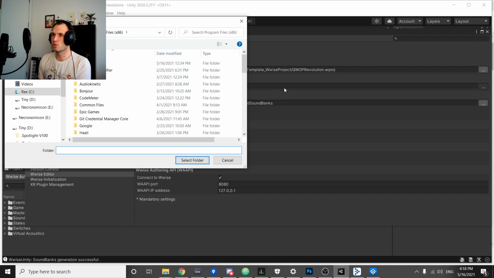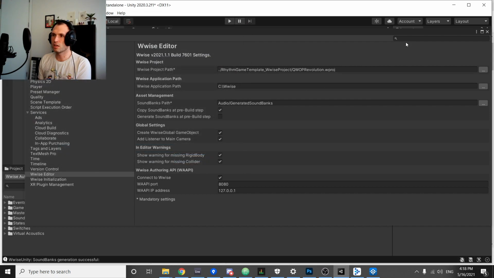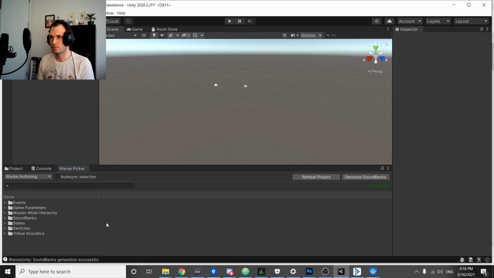So yeah, I would set that to wherever Wwise installed it. It might be in your downloads folder, your application folder. There might be a special place that Macs like to put these things.